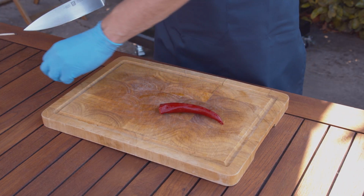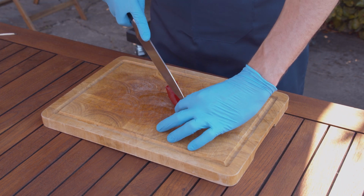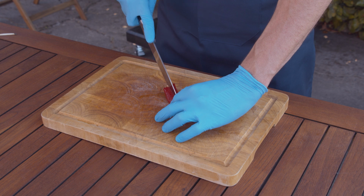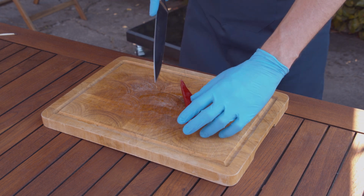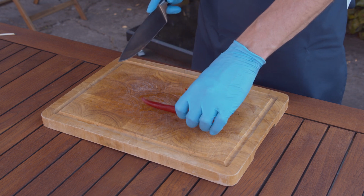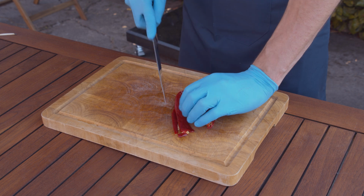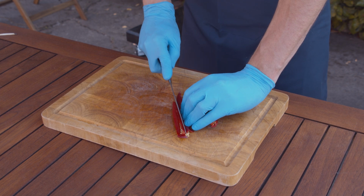Next is to finely chop a red pepper. You can take any pepper you like, depending on how much heat you want. I'm adding a cayenne for some light heat. But if you want more heat, maybe take a habanero, or if you want less, just add a jalapeno. I store my peppers in the freezer, so this pepper is soft from being frozen. That doesn't matter for this recipe though.